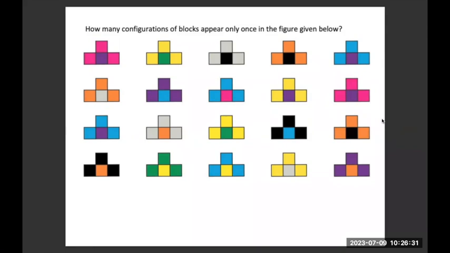Please follow a very systematic method. Make a grid of 5 by 4 in your diary. Cross the places where you see blocks are repeated, and then you can just count the places which are not crossed, which are unique. It will be very easy for you to solve this. Lavya, you correct answer. Tanvi, correct answer.